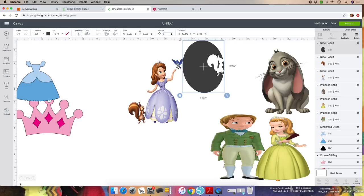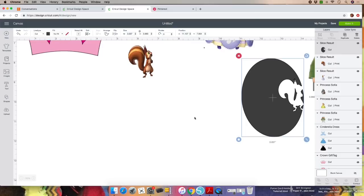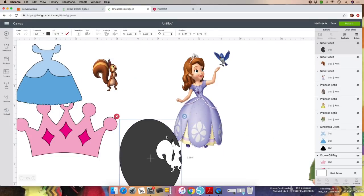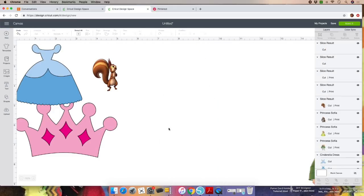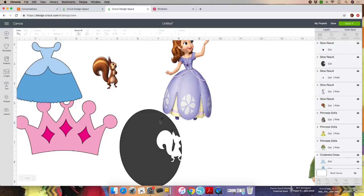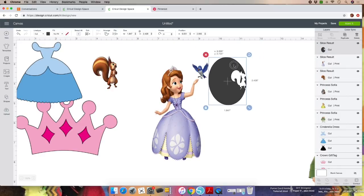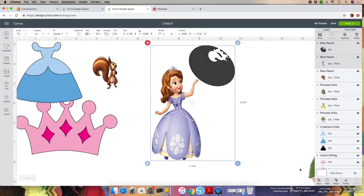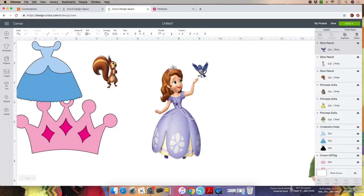Take your circle and reuse it. Zoom back in so you can see — this little piece here was from the squirrel's hand. Get your gray circle and place that little piece right there, then highlight the image and slice. If you can't click it with your mouse, go to the right hand side and click on it there; you can delete tiny pieces from there. Now slice the bird the same way — highlight the image and the area you're slicing, click on Slice, and delete what you don't need.